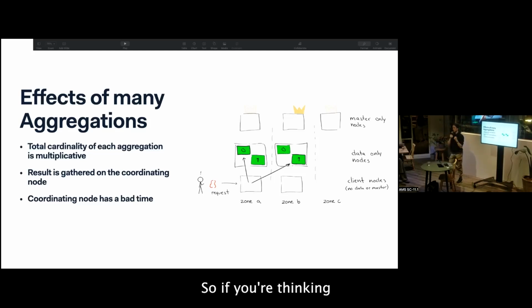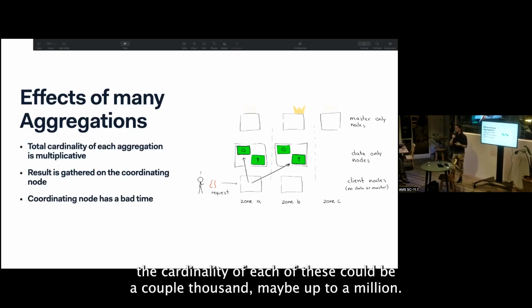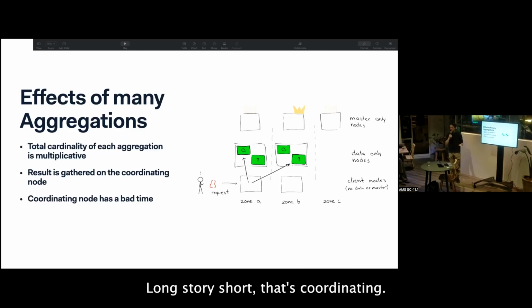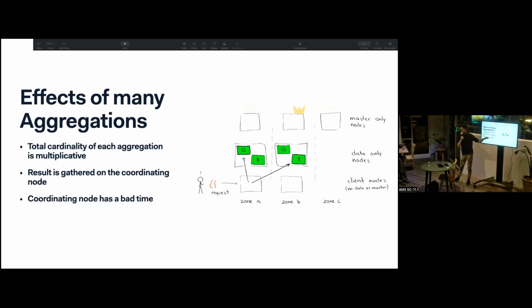So if you're thinking request ID, host, data center, client ID, the cardinality of each of these could be a couple thousand, maybe up to 1 million. Multiply them all together, and you're easily looking at about 1 trillion possible buckets. Long story short, this coordinating node is going to struggle to produce that response.